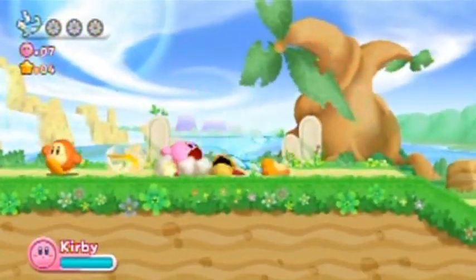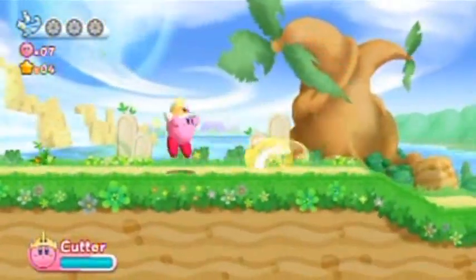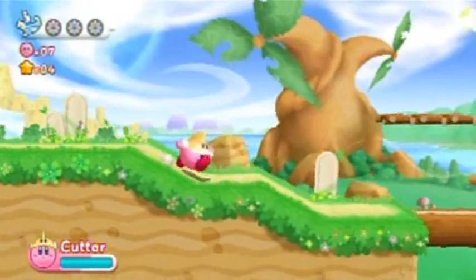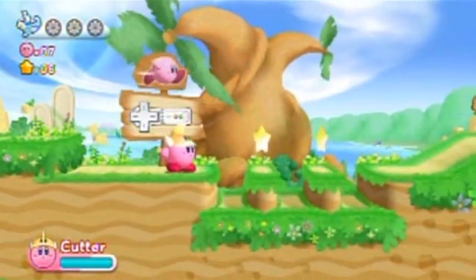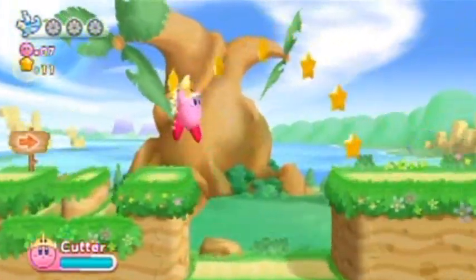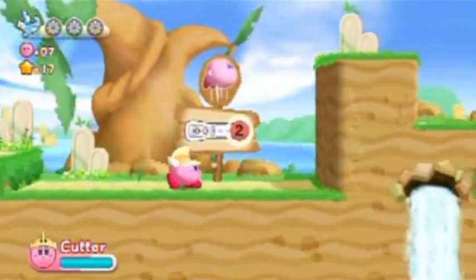What I want is Mr. Cutter here, which is actually Sir Kibble. And now we got the cutter power, it's pretty neato. We got ourselves a boomerang blade, it is awesome, and let's just continue on through this stage. I'll show all the powers as I go. Hey, I already showed how to run before, I don't have to show that again. Curse you, tutorial signs. Maybe I shouldn't have shown that just yet.